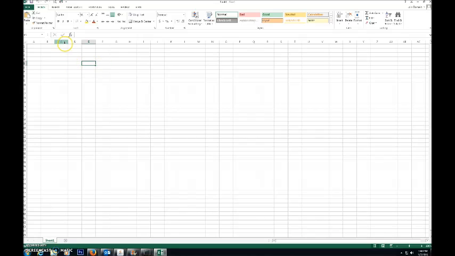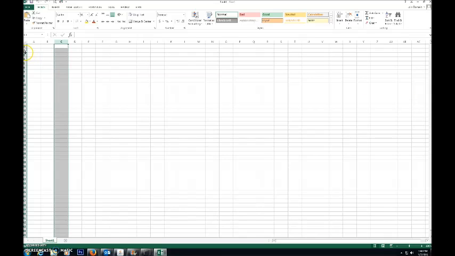If I go to my column heading area up here, my cursor turns into a black arrow that points down. And if I click in that box up there with the letter C or with any of these letters, I'm selecting that entire column. And you'll see that as far as I can scroll down, that column is selected.